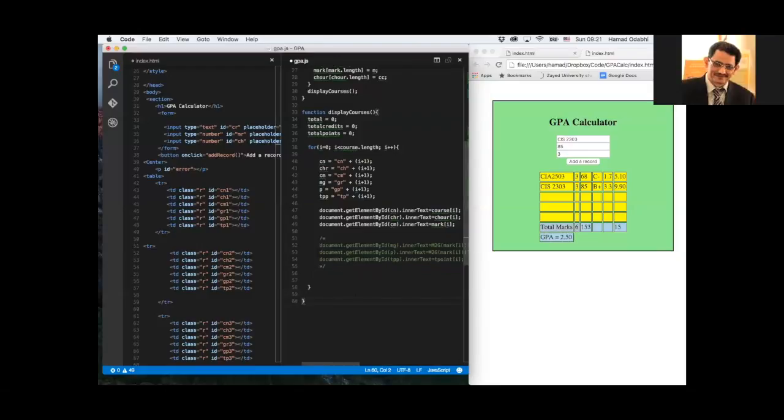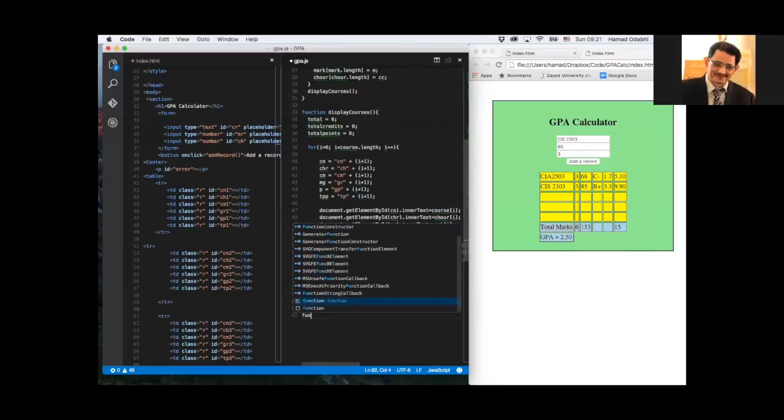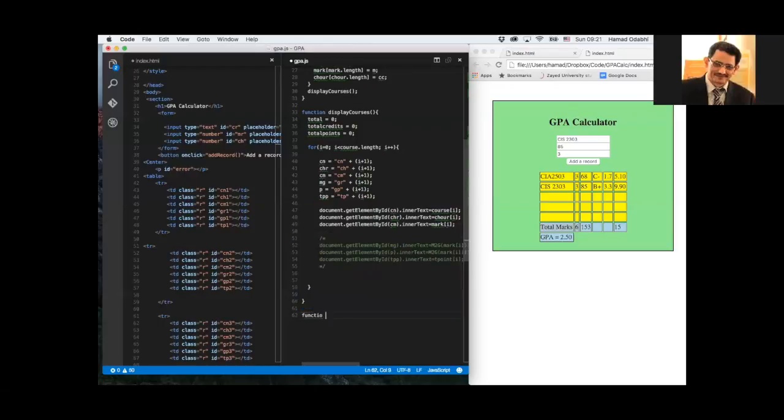Let's create it here. At the end, we'll call it function M2G, and we're passing to it M. We have done this one before, so I don't want to waste your time doing it. It's just a basic if statement that looks at the input mark and converts it to a grade, which becomes C or B or A, depending on whatever the user scored in the course. Let's get that function and just fill it here.